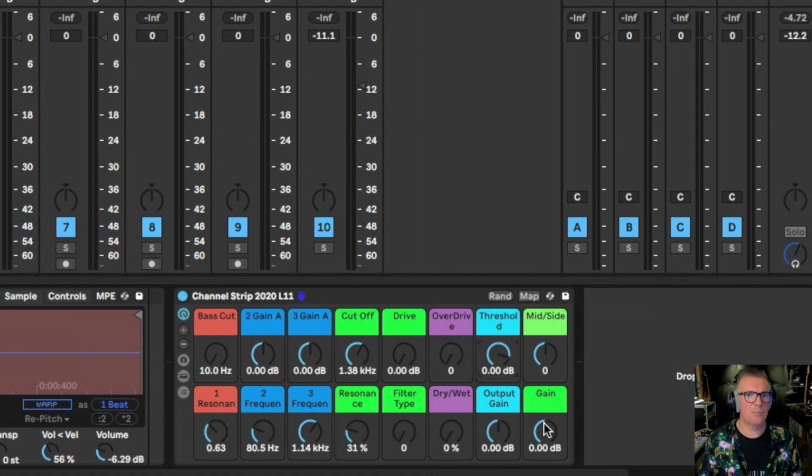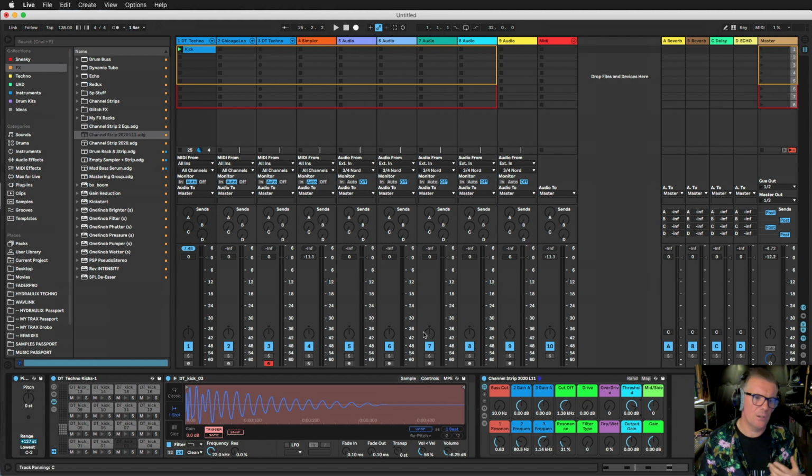If I'm fading something, especially if it's not audio, and if I'm not fading it from zero, then you need to use something to fade it. And a lot of people use the faders on the mixer to fade things, but I don't. I use gain. You can use anything really that has an alternate volume control to the faders on the mixer, but I prefer to use the gain because it's made by Ableton. It's very, very low headroom. Works very, very well.